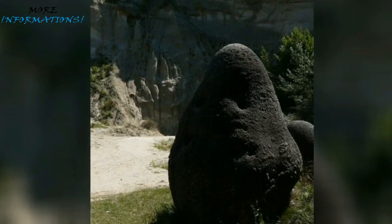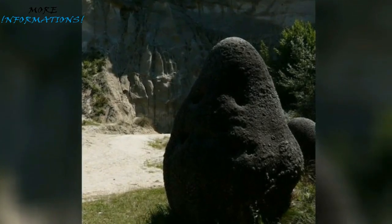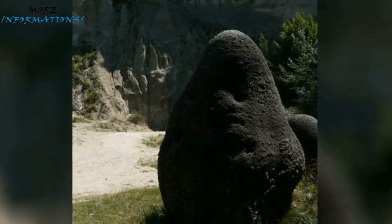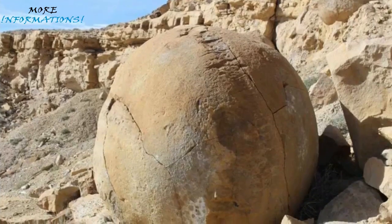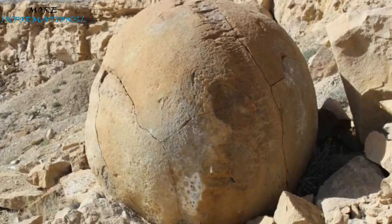These Romanian rocks are certainly just some of the amazing mysteries nature has to offer. It's so cool how certain natural minerals can come together to create such an unbelievable reaction. It's like the stones are alive. What an incredible phenomenon. Mother Nature, what do you have in store for us next?